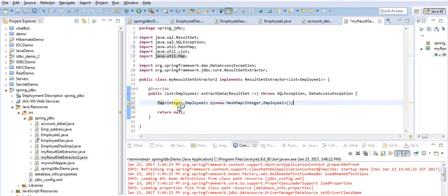I created this map to put the integer ID and the Employee object inside it.